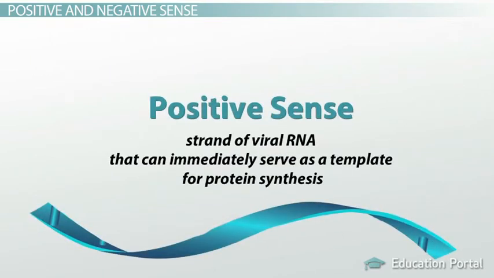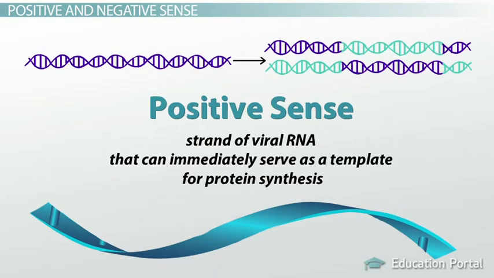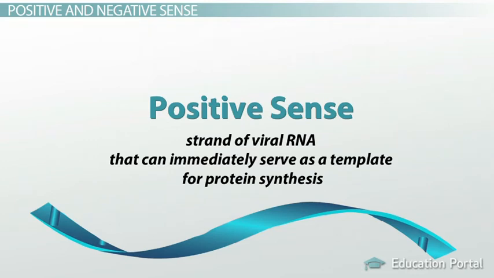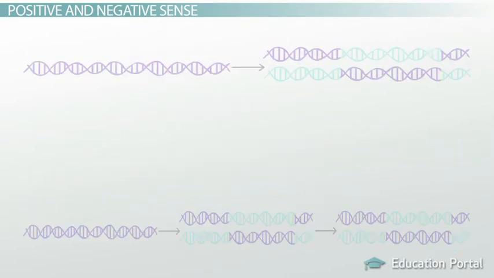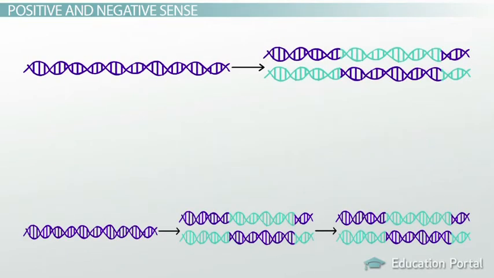Each positive sense strand is the same sense as mRNA, which is used for protein synthesis during translation. So it shouldn't be all that dramatic when you learned that a positive sense strand can be used directly for protein synthesis. In addition, genomes that are both positive and negative sense are called ambisense, from the prefix ambi, which means both. The proteins created by the viruses of any sense are then used for their replication, reproduction, and infectivity.